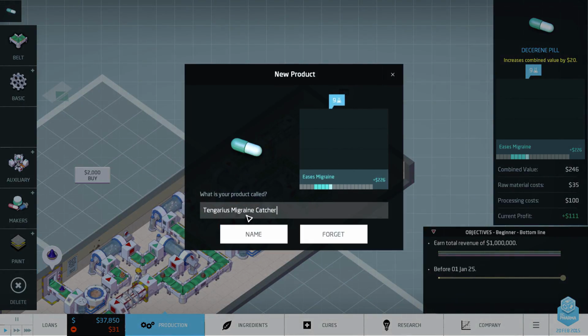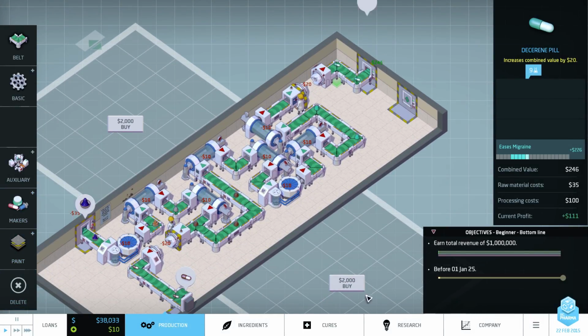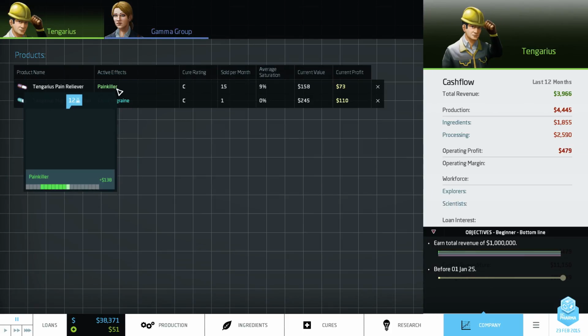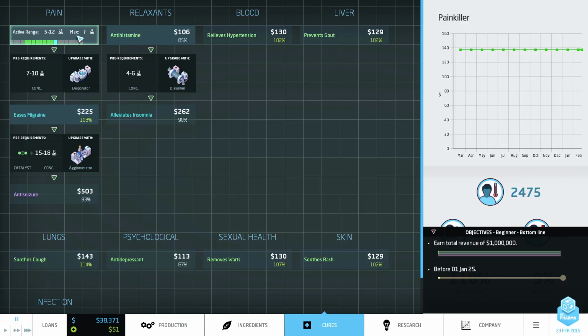Product name, I'll have prior to name it Migrant Catcher. Yeah, it's a good name for that. So now I have two productions of two different products. If I pause right here and go in the company, I have the painkiller and the Ease Migraine. Both of them are made from the same ingredient. And if I go in the panel cure, we are making this one and this one.